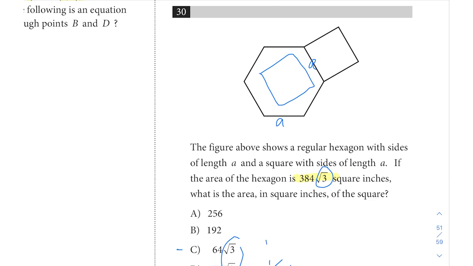How about 384 divided by 64? Let's see what that comes out to. That would be 6, which means they're saying the square is 1/6 the size of that hexagon. And again, I could break up a square into smaller pieces and try to fill it as efficiently as possible. I could maybe fit 2 squares in there, or 2 and change, or 3 potentially, but definitely not 6. So we can eliminate answer choice C as well.